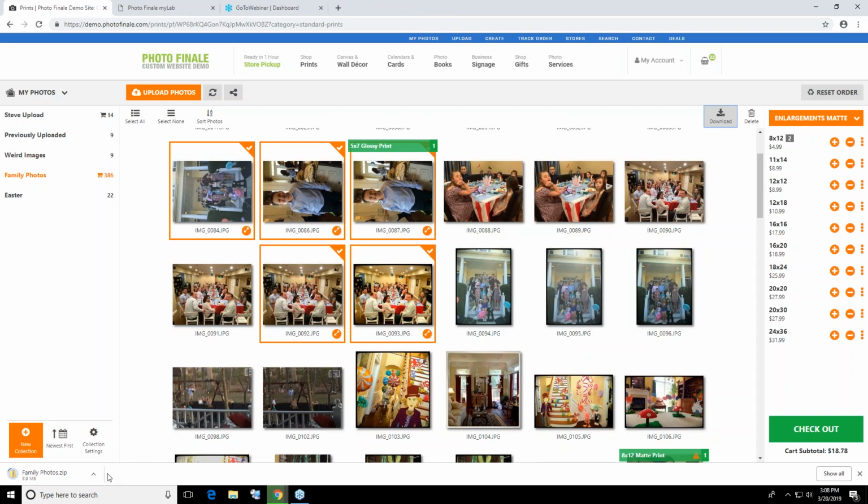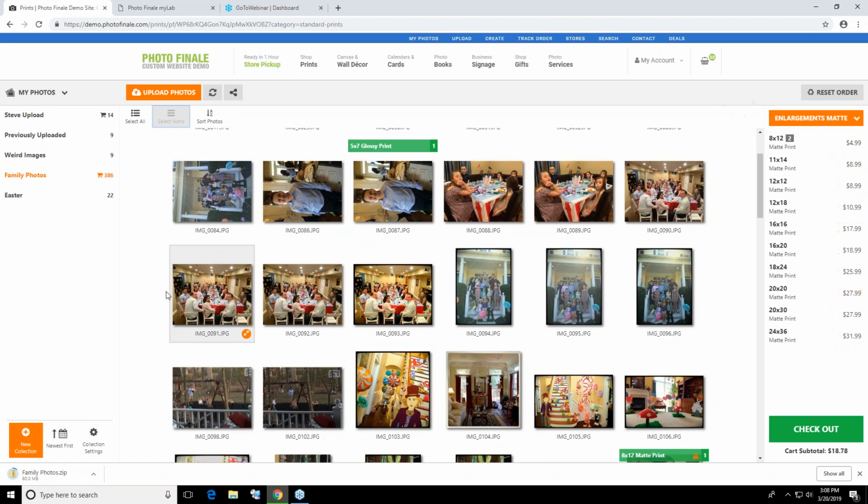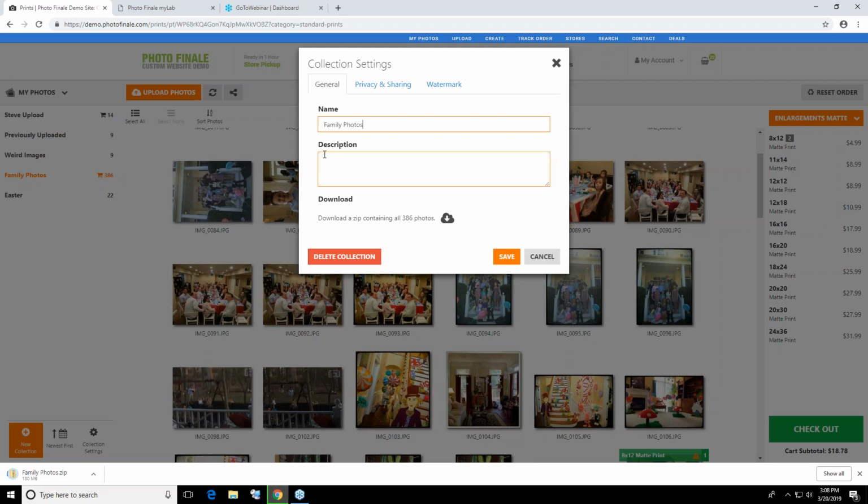And I can take those files, and I take the original files out of the database, and now the customer has downloaded these 5 files as a zip file. Very simple. You also have another option where you can go into an individual catalog, and let's go into new collections, or collection settings rather, and you can download a zip file of all 386 photos by clicking right here. So that's a way you can take your entire catalog, category and download the entire thing for your customers. This is very handy if you're using the system to upload rolls of film.